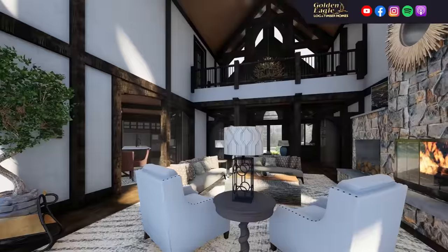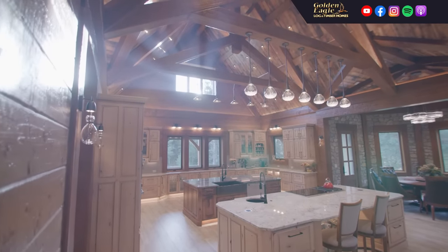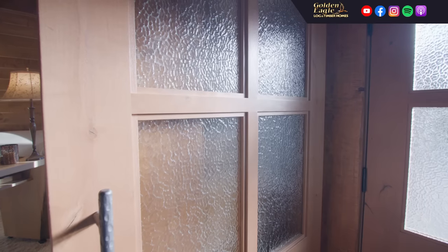The final episode of the forever home is coming up and I'm very excited to see how the natural light spills through that house. We took considerations to let natural light move through from one living space to another — utilizing interior transoms both with glass and open-framed areas to allow light to move. The homeowners chose eight-foot tall, one-and-three-quarter-inch thick knotty alder doors with a three-quarter-light glass panel in privacy glass, which is very open in design — it allows light transfer while still providing privacy and security.